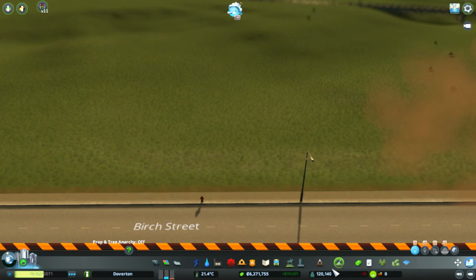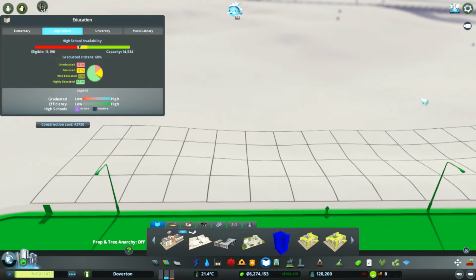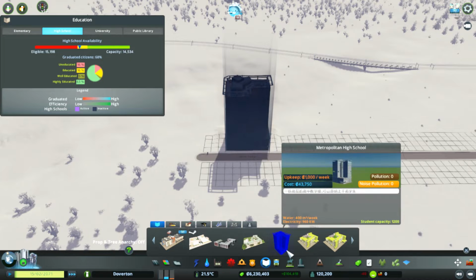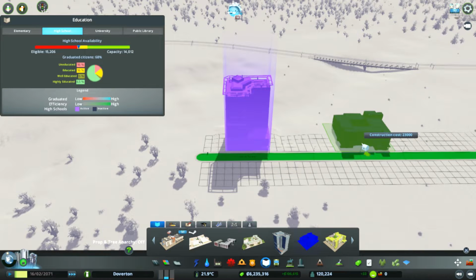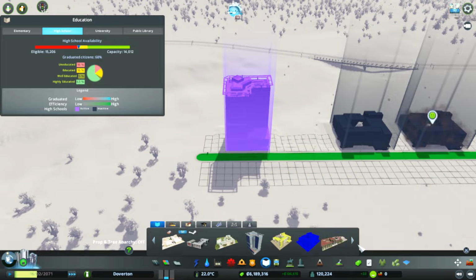I'm going to check on the next lot. So what do we have in here? These next three are popped down. We've got this one, which is just called high school, capacity 1200, and then a couple more from Nova. So there's one high school and another one to pop in next door to it. Yep.